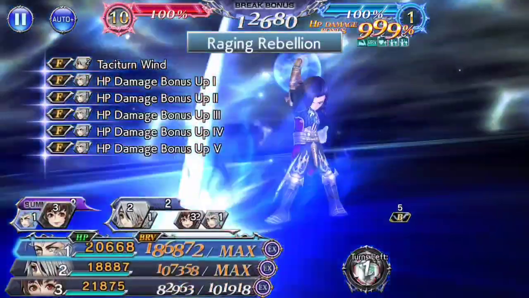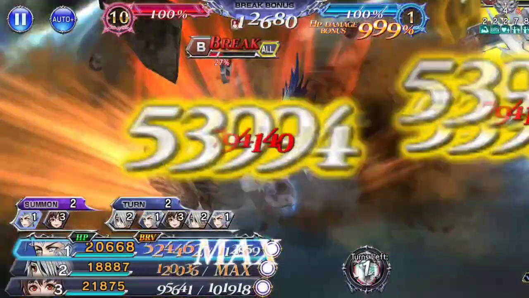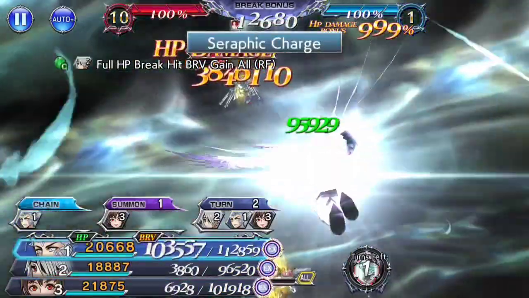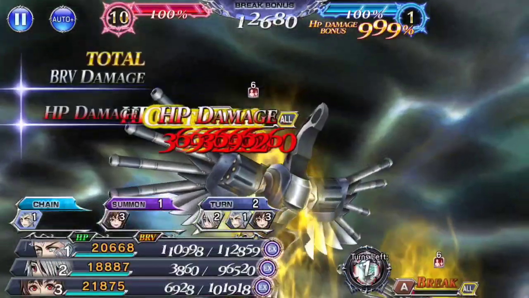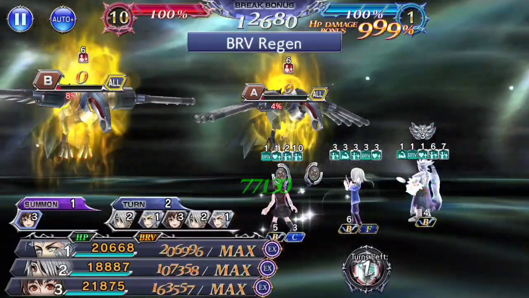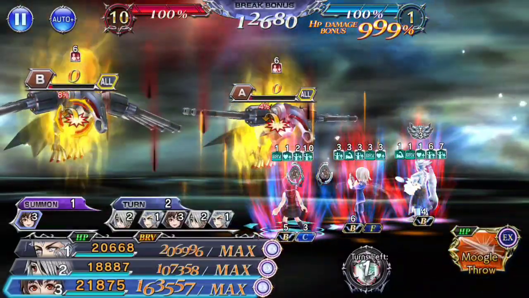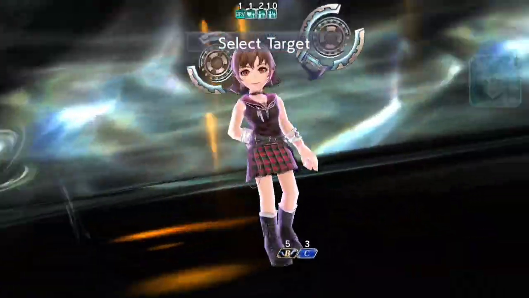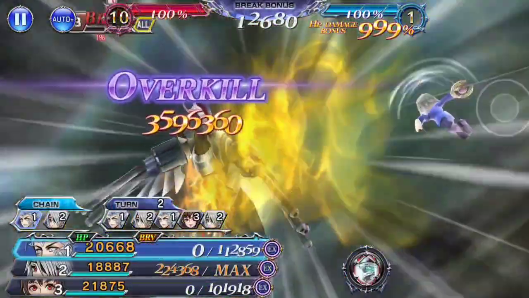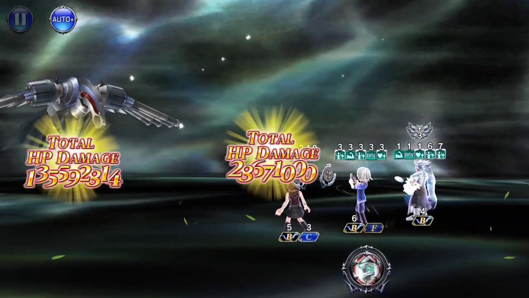Because Iris EX turn manipulates, Cid Raines can use his Echoes one more time for massive damage, and because I'm in Bahamut Summon, Iris can actually use her EX once more. Bahamut Summon gives everyone 1 turn buff that instantly refills the EX meter once used. This is why Iris can fit in 2 EX back to back. Yep, that's a 135 million launch.